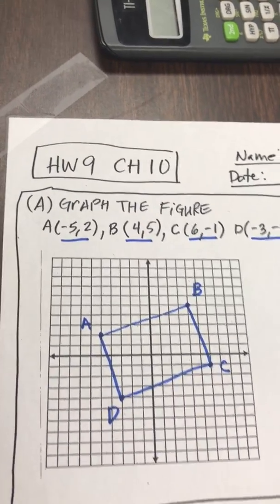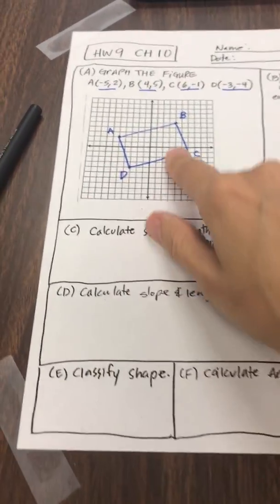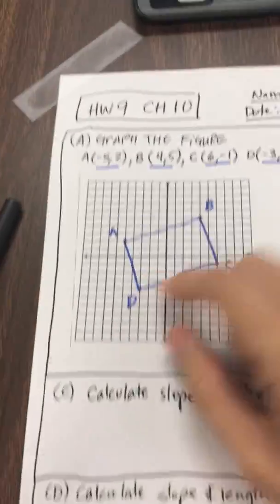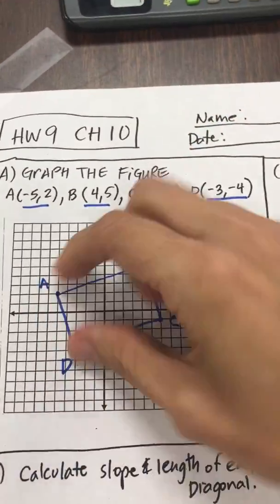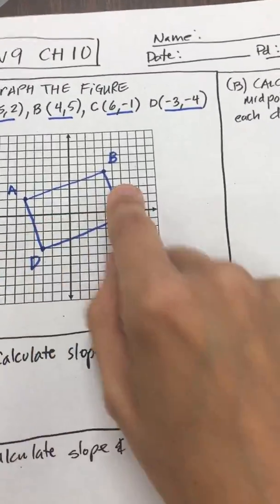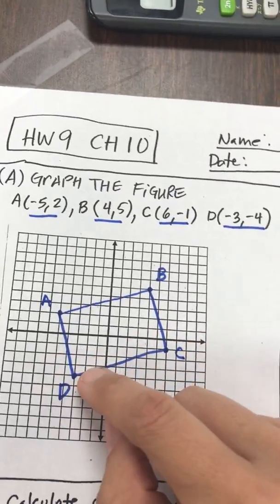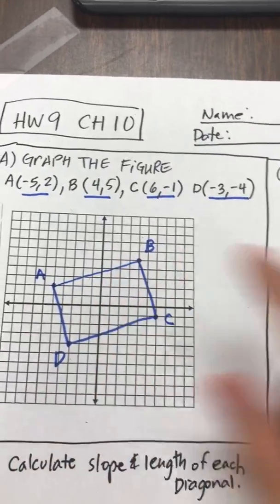rectangle-y maybe. So we should state a hypothesis here. If I had to classify this shape, I'm thinking it definitely doesn't look like a rhombus. These are not all equal sides. No rhombus, no square. So that's kind of my hypothesis. Is maybe these are parallel, so I got a parallelogram. Maybe that's a 90-degree angle, so it could also then be a rectangle.